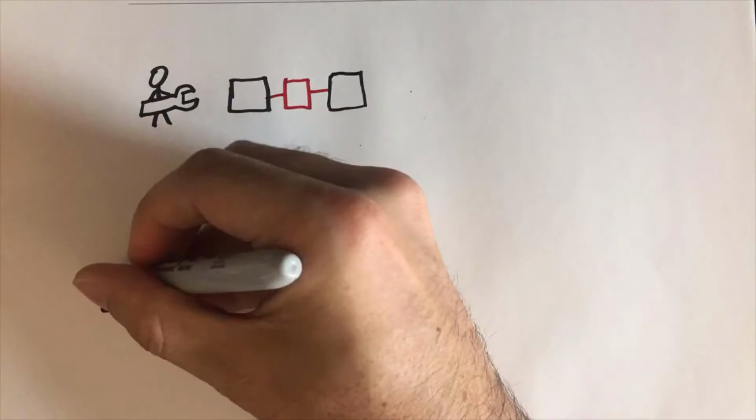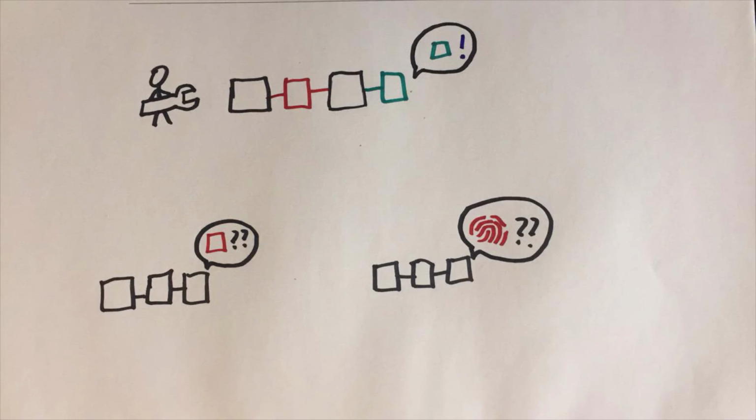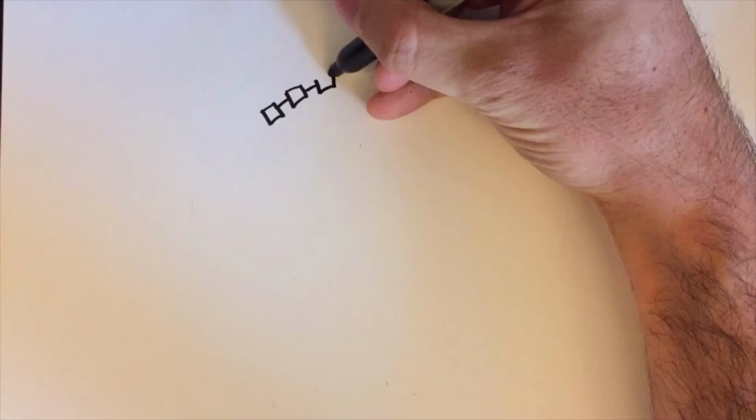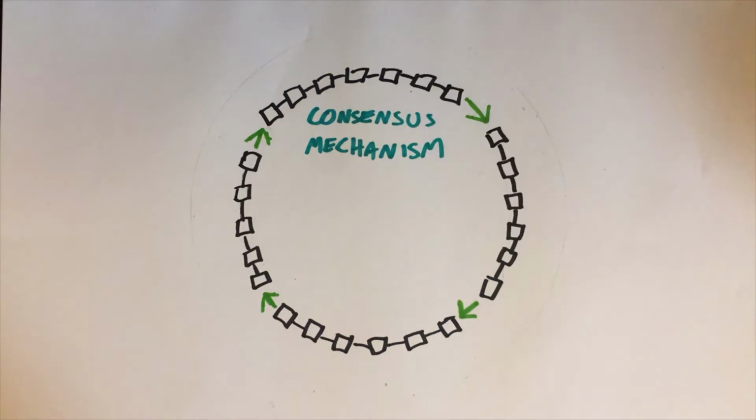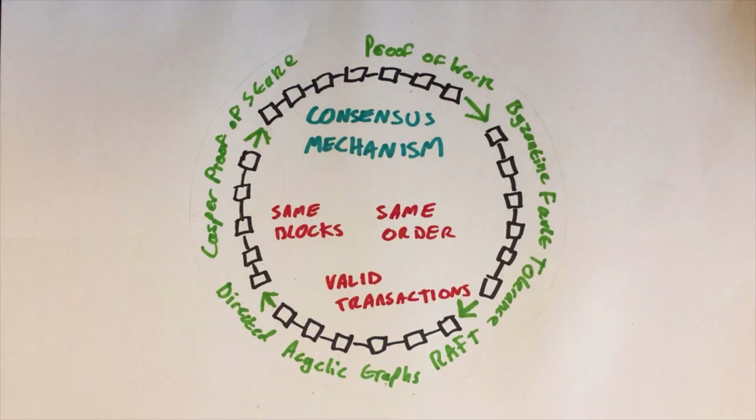So if you had changed something and sent out a new block, its transactions would refer to blocks that don't exist, or do exist but have different hashes to your own, and in much the same way, if you received a new block, then it wouldn't match anything on your own chain. What's in charge of this synchronization is the consensus mechanism. There are many approaches to this, but by and large the result's the same. Everyone has the same blocks, in the same order, containing valid transactions. So between the blockchain and the consensus mechanism, we can be sure that everyone has the same transactions.